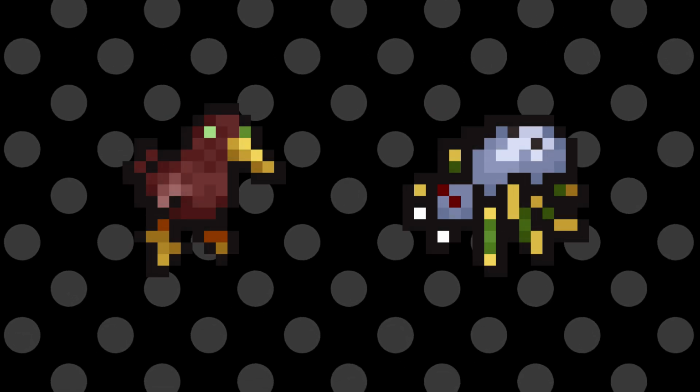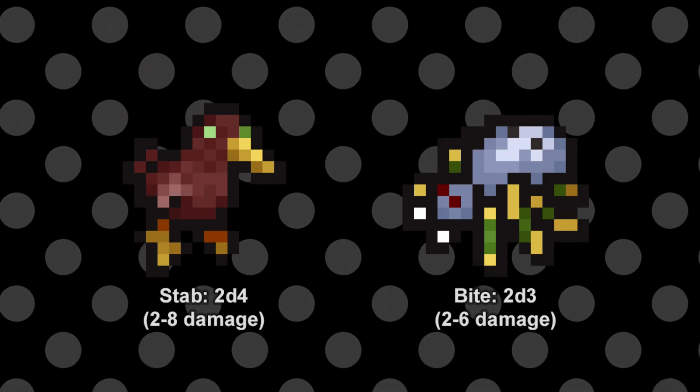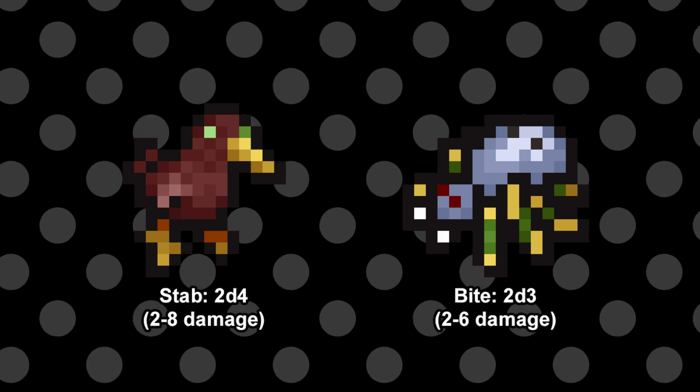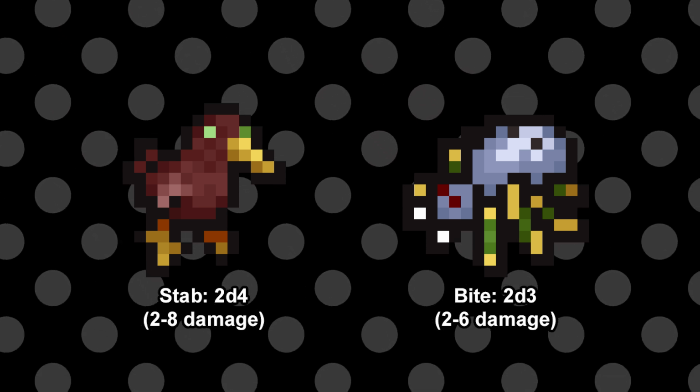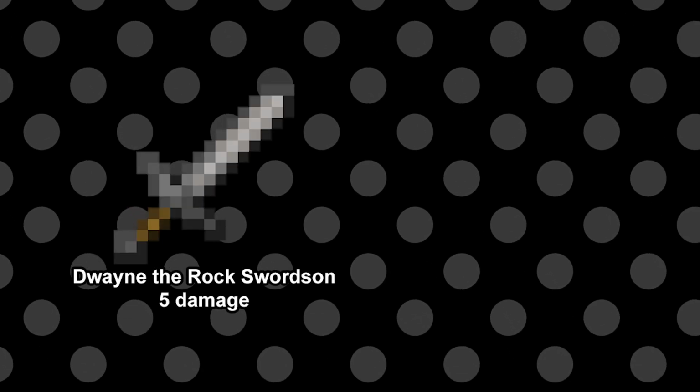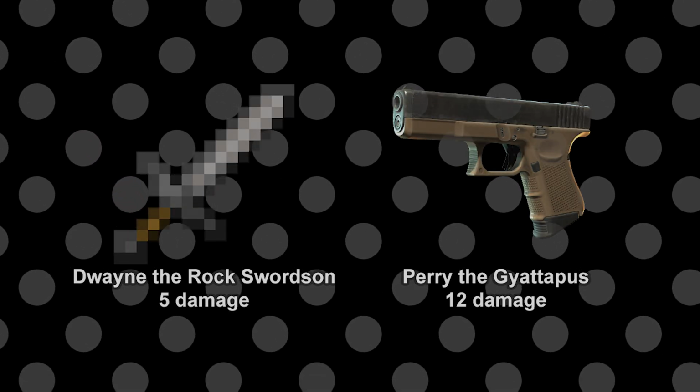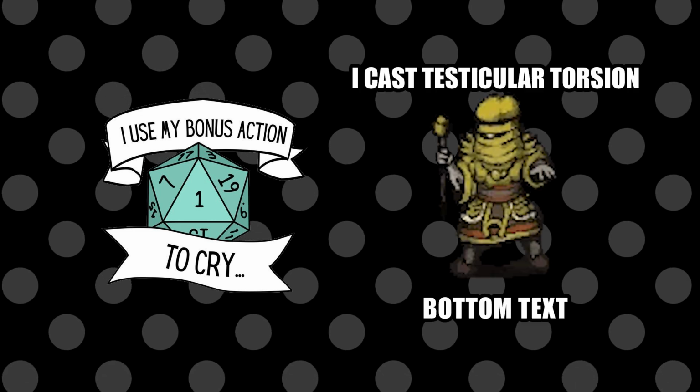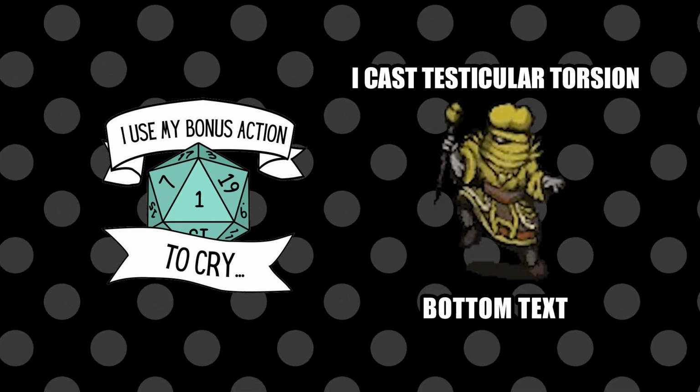For right now, all we need to understand is each mob can perform a given attack based on die rolls, since we use a more D&D-centric attack system where damage can vary rather than a more common system of a sword doing 5 damage or a Glock doing 12 damage. Beyond that, we use a D20 roll to determine if the attack actually hits or not, ranging from a 1 being a critical failure to 20 being a critical hit. We'll be going back to this in a future episode because the bulk of the differences rely on weapons being used and skills had by both the attacker and the blocker.